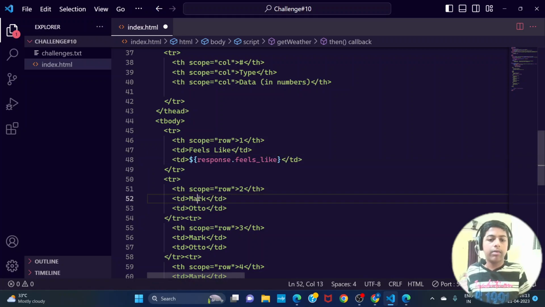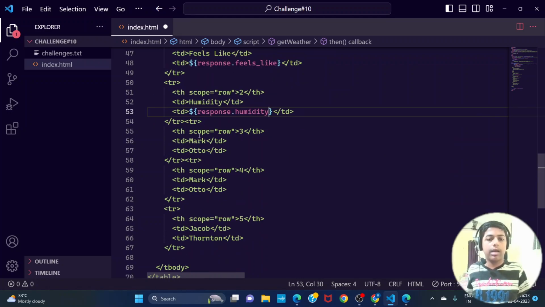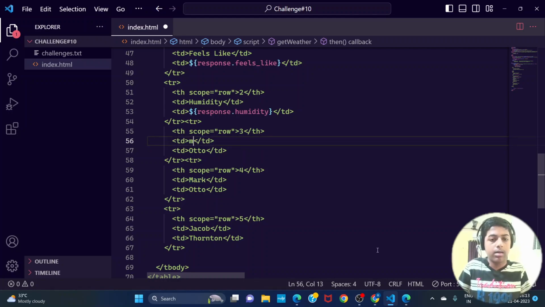After that we are having the next as humidity, and let's take this as response dot humidity. And after that let's give max temp, max temperature.